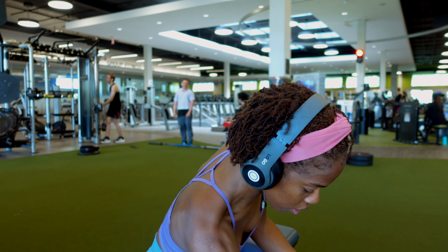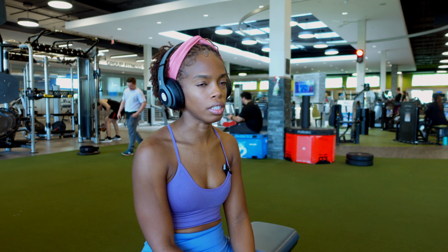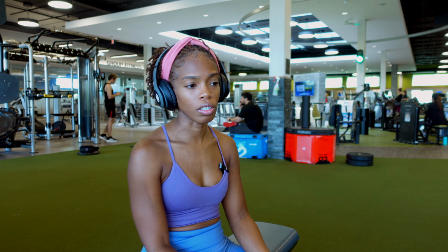So for my back squats, I did 4 sets. I started with 4 to 8 reps, and then I worked my way up to 6 to 8, 8 to 10, and then I think I did 12 to 15 after that. It's definitely a good structure for anybody who doesn't have a lot of time to spend in the gym.